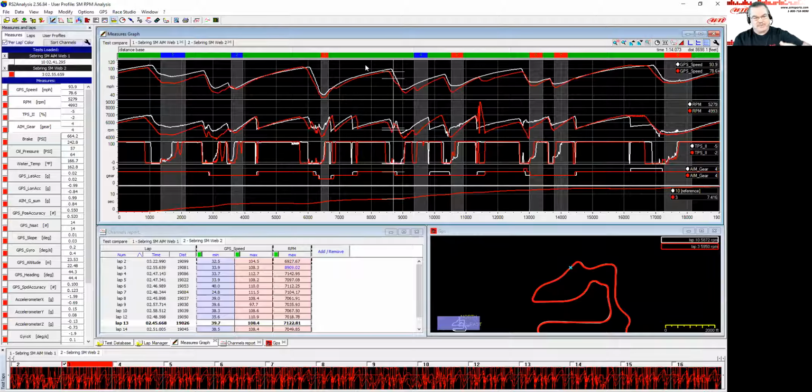What is this data that we're going to start off with? Where are we at? What is it? How does all this work? Yeah, thanks, Roger. So the first bit of data that we're going to look at is from a spec Miata at Sebring. This was from the PBOC Winterfest this January.